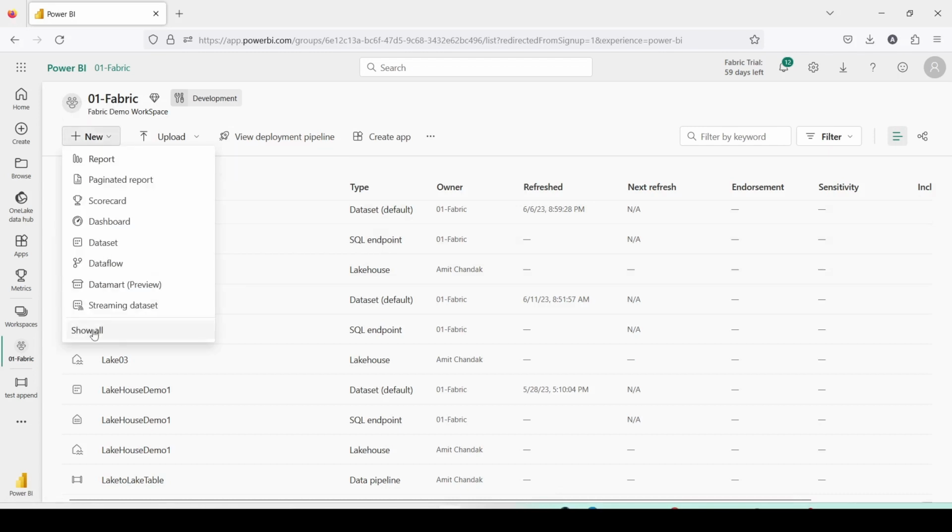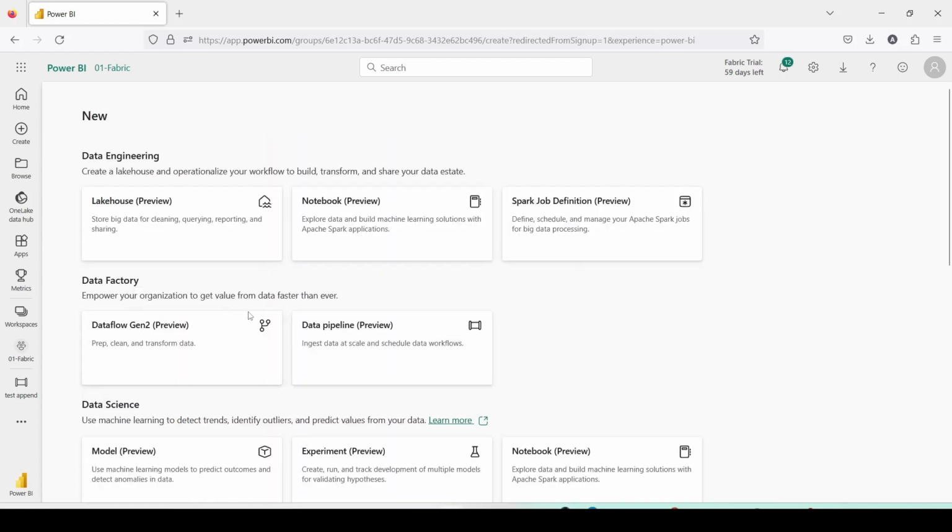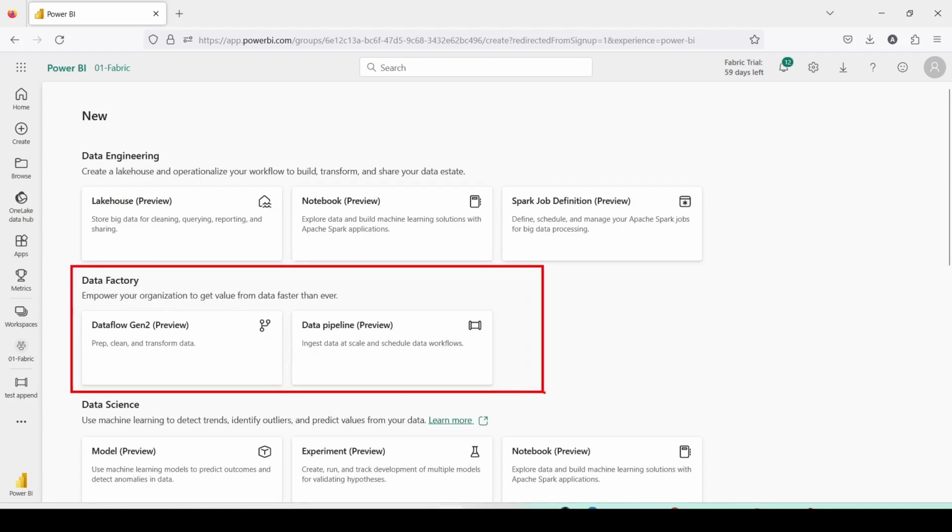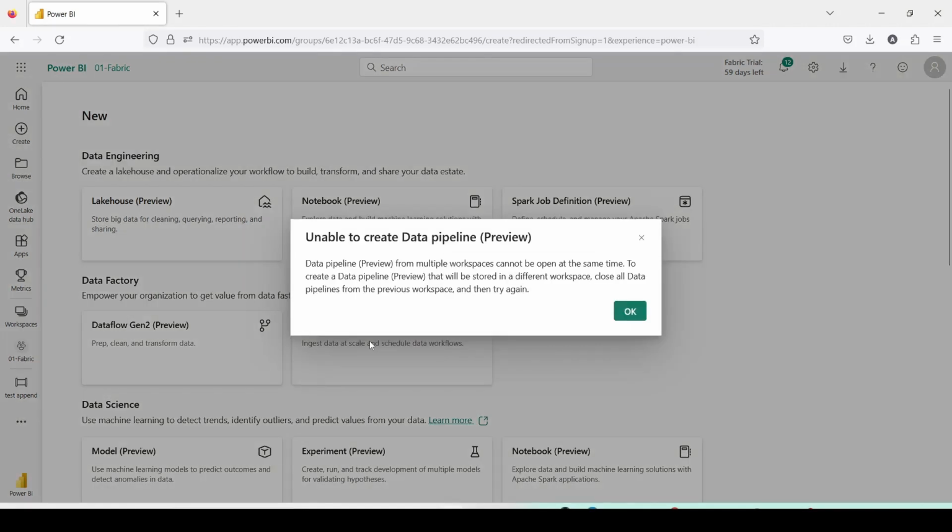So to bring this data in, I go to my Fabric workspace and I would say I want to create a new pipeline. And in the new, I have the option show all, because directly there's no option here. So I'll use show all. Now once I click on show all, under the data factory, I have the option for data pipeline preview. I click on data pipeline preview, and it's saying data pipeline.